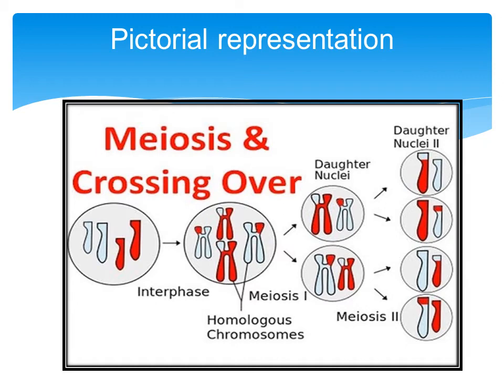Is it clear? I can't see your faces, neither can I ask you questions here, so what I want is your feedback. I want you to comment and ask more and more questions so that I can understand how much you are understanding. This meiosis and crossing over is a bit complicated process. If you are not clear in the first stage, when we start the new lessons it will be quite difficult for you. So please be clear. If you are not getting anything, please do ask your query so that I can clear it up in the next topic.